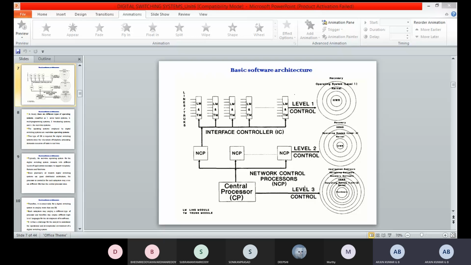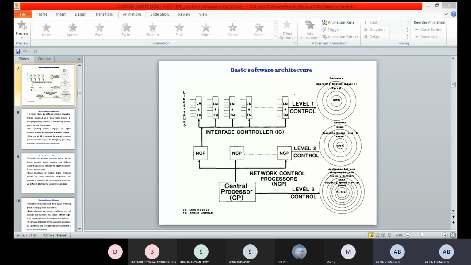Before installing a new telecommunication networking system, we should analyze how much capacity will be needed. Based on that, we should design the NCPs in the central office or in the local exchange. That's why the design of the NCP depends purely upon the requirements raised by the DSS. And the recovery mechanism in case of NCP failure is also dependent on the requirements.